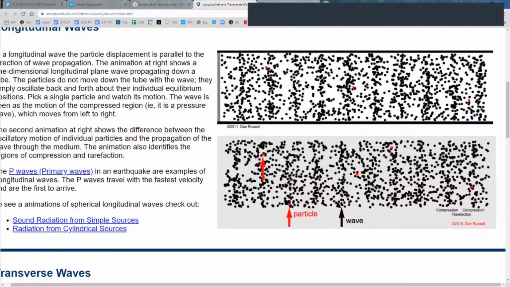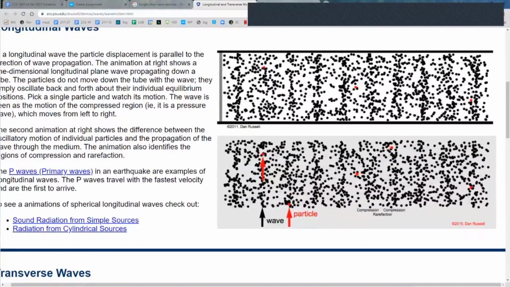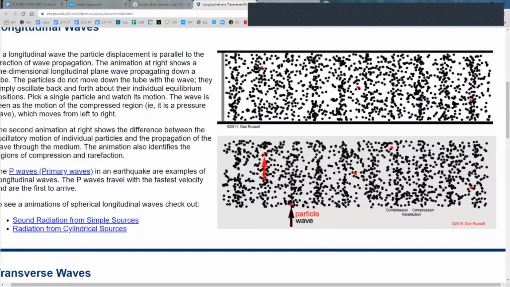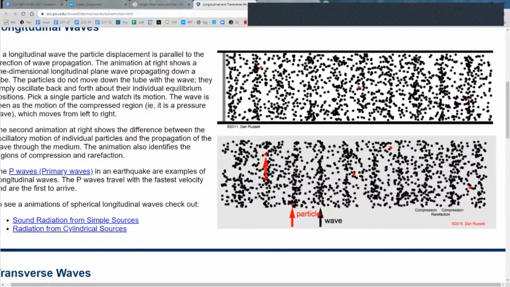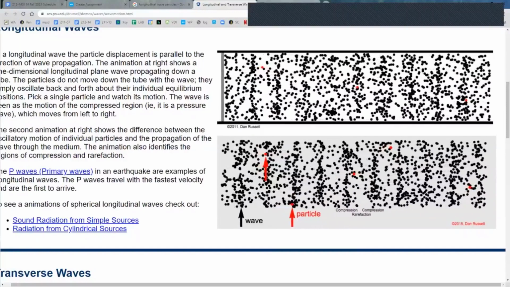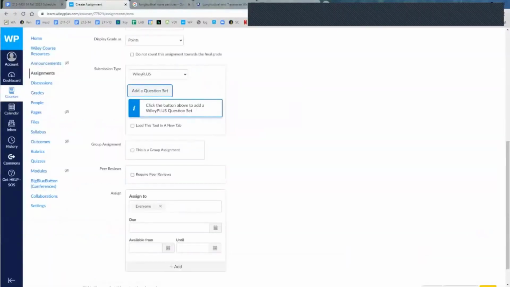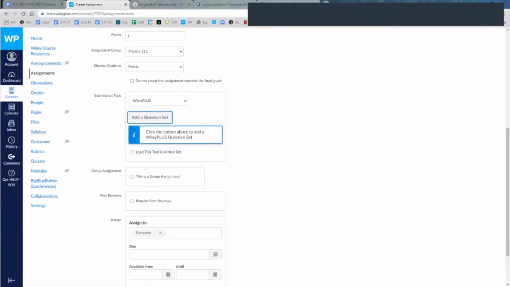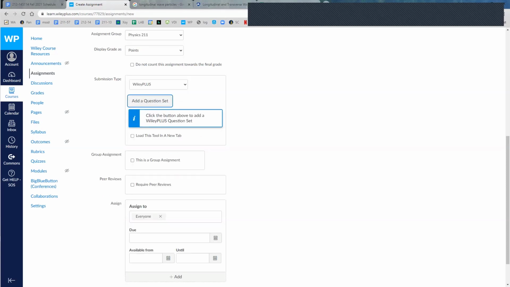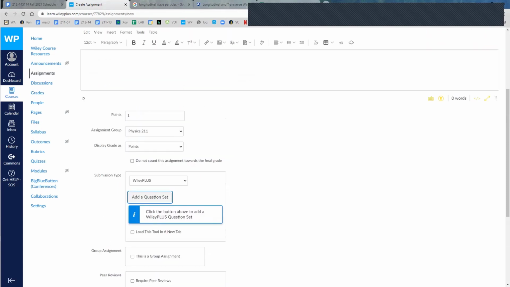Now, and here's what really ties a lot of this together. This red dot is bouncing back and forth according to simple harmonic motion. So that's why there is a really strong blend between chapter 15 and chapter 16, because simple harmonic motion is still part of our toolbox here.